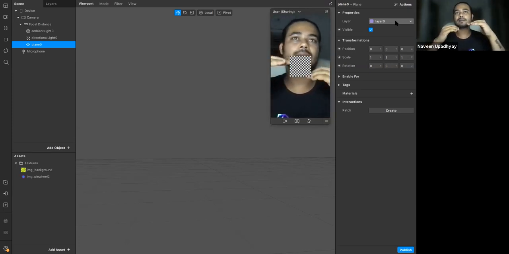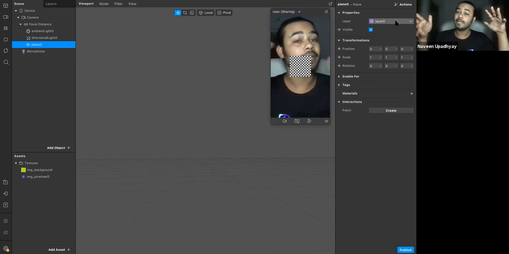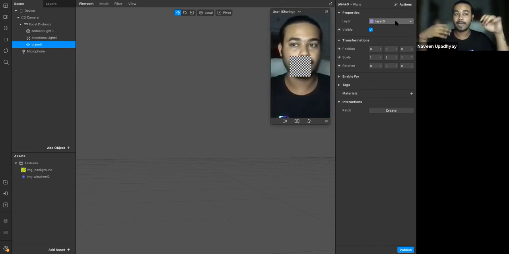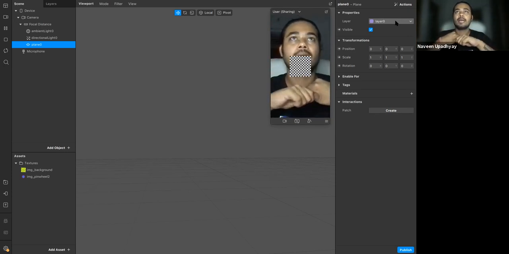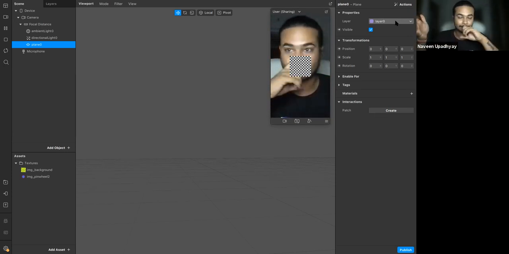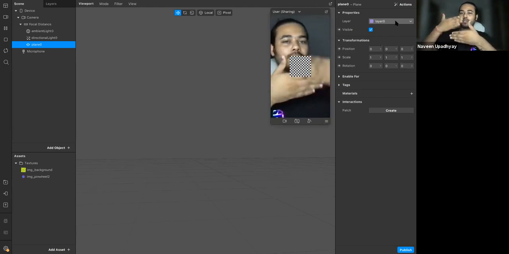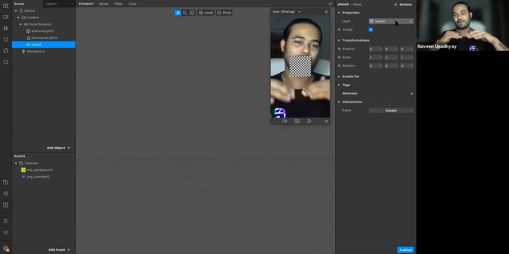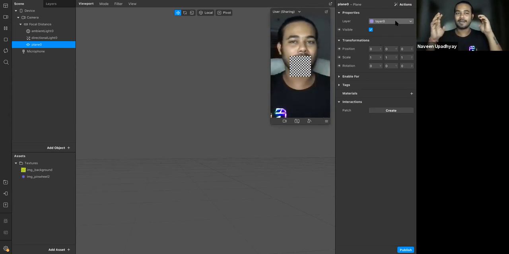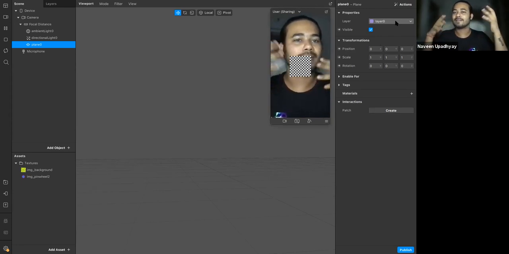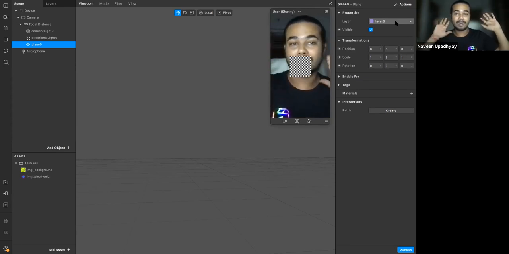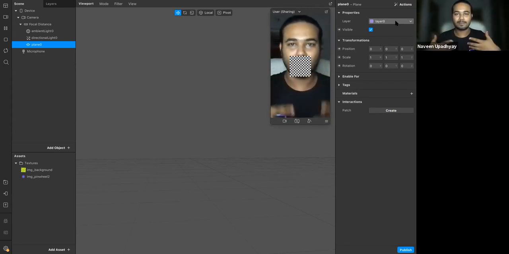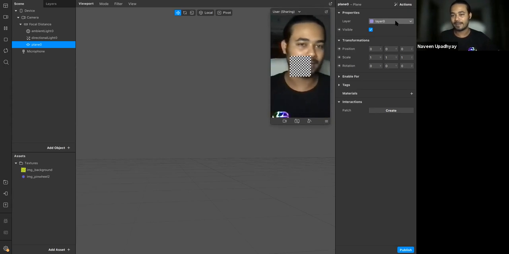So layering is actually in every tool where designing is done. Like if you talk about Photoshop, if you talk about Illustrator, they also have layers. Okay, what goes on the top and what goes on the back. So these layerings are important, right? Like if you're drawing hair, then some hair should go behind the head and some on the side, because that's what will make it realistic, right?